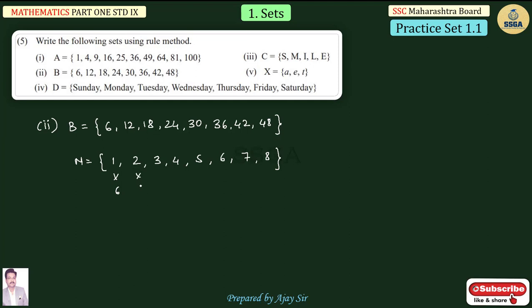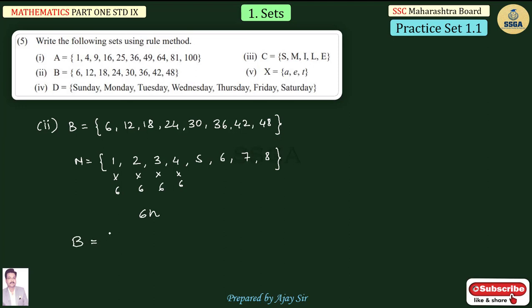If you multiply the second number, again 6 into 2, 12. All numbers if you multiply by 6, then if you multiply again here 6, then you will get 3 into 6, that is 18. 4 into 6, 24. Means each number if you multiply by 6, 6 is a constant, but 1, 2, 3, like previously it is 6n. Means x is an element, that is 6n. So therefore this set we can write. So set B is given.